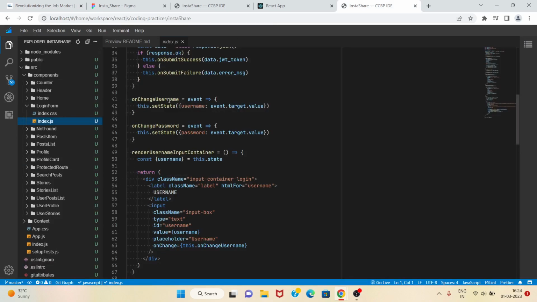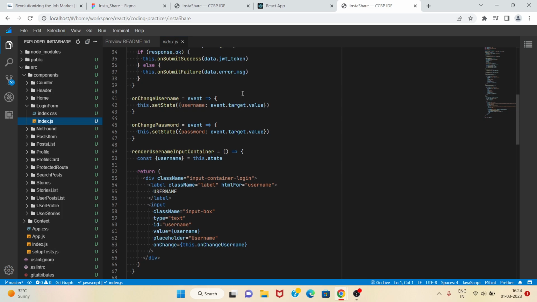So these are all the changed usernames. First of all we have given Akash, and again we have to change to another name and another password. So these two functions are developed for handling different types of usernames and passwords, right? So event and target value means the username, whatever the user wants to give as username and password. So all these things are from the user side, right?